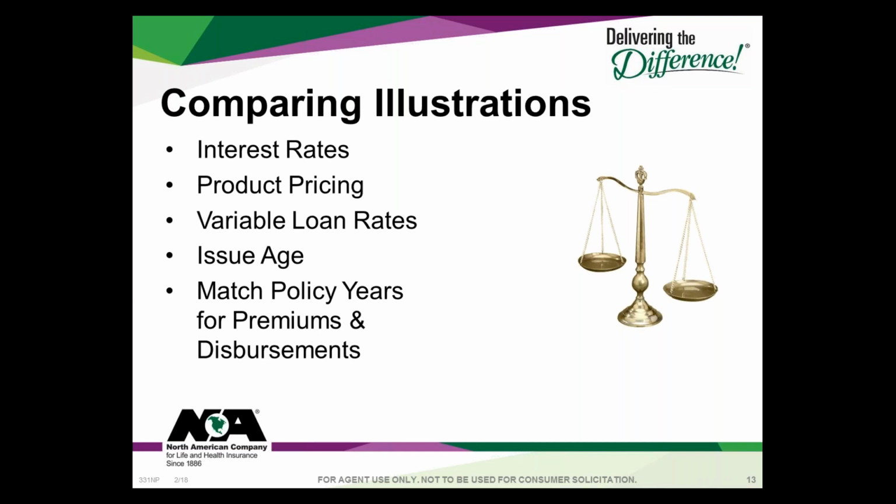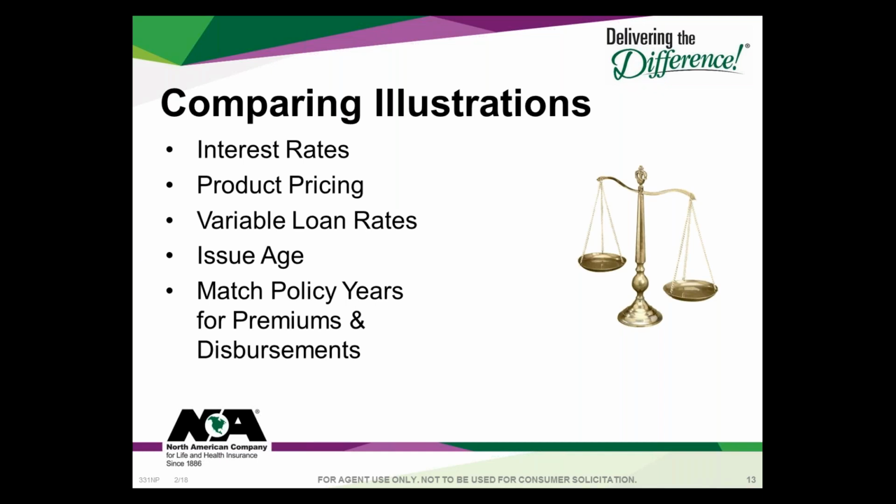So, for example, our rapid builder has a significantly lower cap rate and illustrated rate than our builder product. I would not illustrate those two products at the same rate. First of all, I can't raise the rate on my rapid builder to match the builder product, but I don't think it's fair to lower the rate on the builder product either, because it has different charges and fees to help pay for a higher cap rate. And so it's not fair to dial that down artificially just so that I can see two illustrations that look like they're run at the same rate. That's not apples to apples. That's not a reasonable comparison.